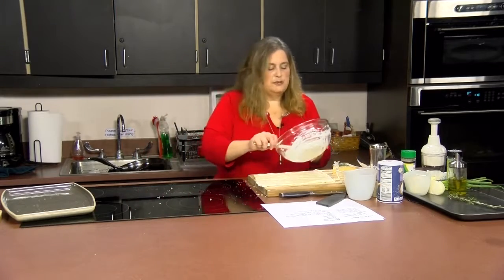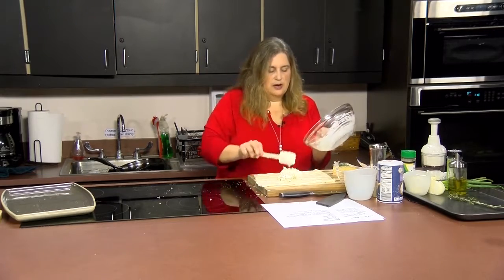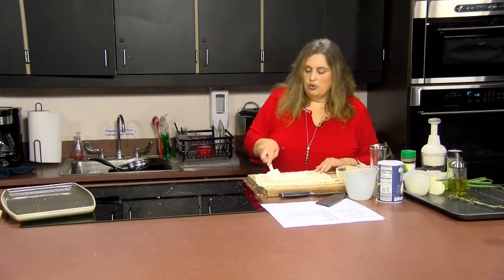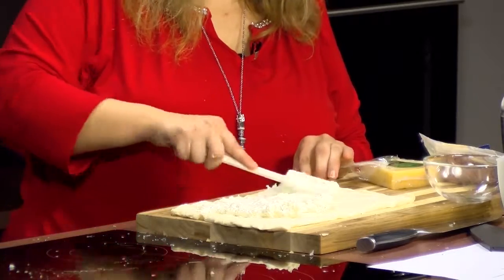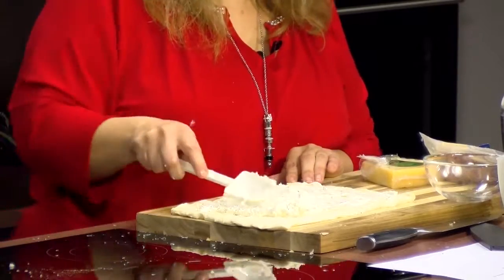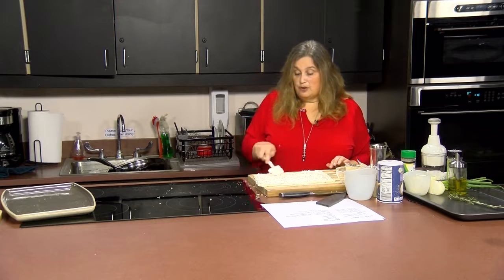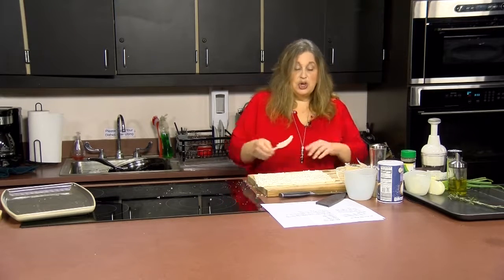And then I'm going to take this nice mixture, put it right on here, and spread this out the entire length of this. And what I love about this is I can do this whole thing and roll it up and then save it and put it in the refrigerator just before my guests arrive. I then cut them all up and bake them, throw them in the oven. So it's a nice mostly do-ahead appetizer, because when I have people over for the holidays or for parties and so forth, I like to enjoy the time with my friends. I don't wanna be cooking the entire time.